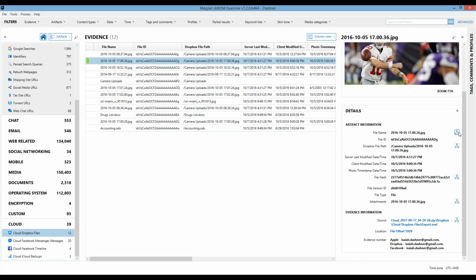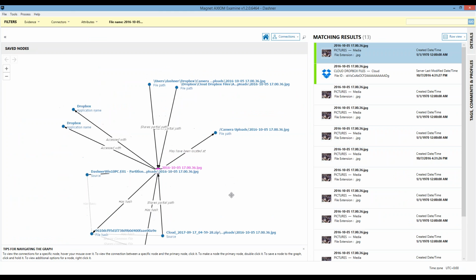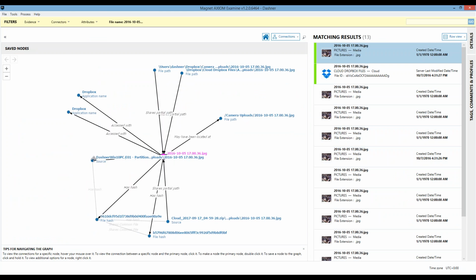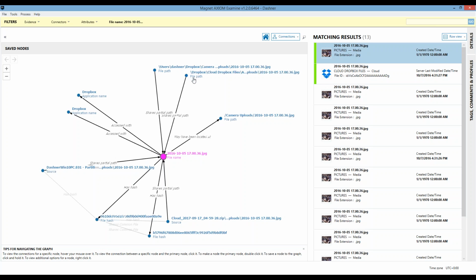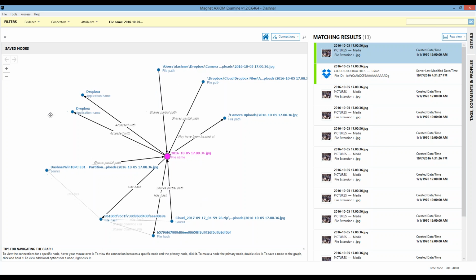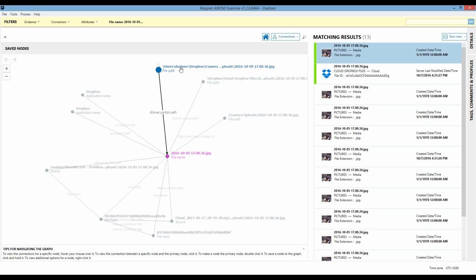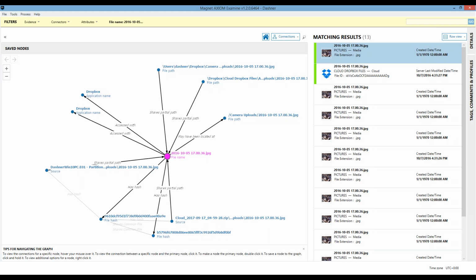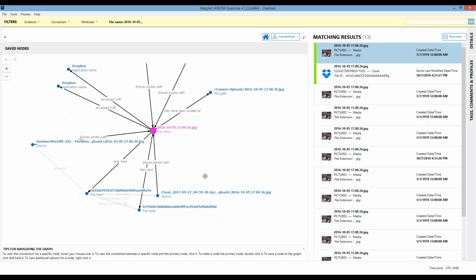So let's go ahead and explore connections and see if we can figure out where this picture came from other than knowing it's in Dropbox. As soon as we go to Dropbox on here, we quickly see that this was accessed from Dropbox. We have some possible file paths. You'll notice that we have a file path both on the computer and a file path to the cloud backup. The reason we have two different applications for access is that one of these is going to be the instance from the computer, and one is going to be the instance from the cloud, as we have the multiple places.